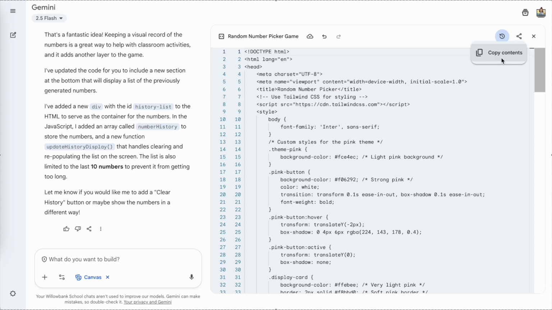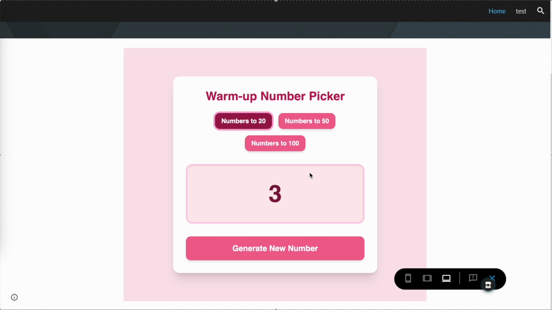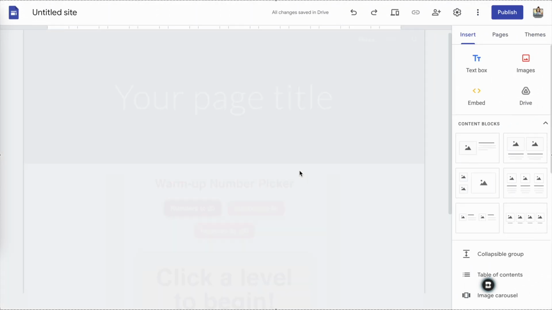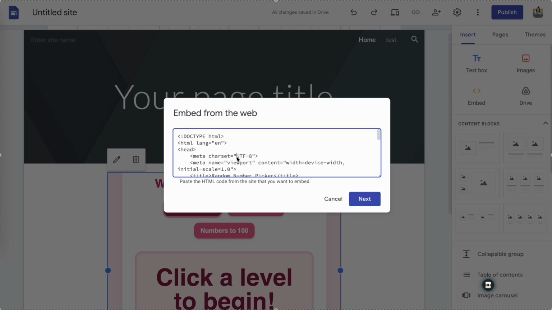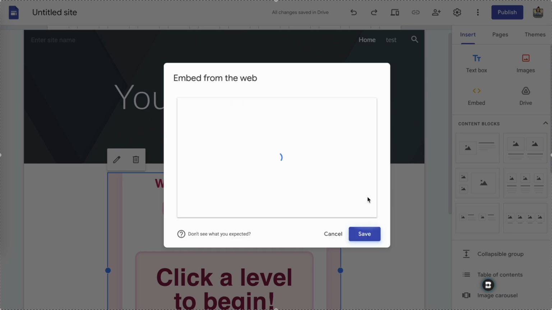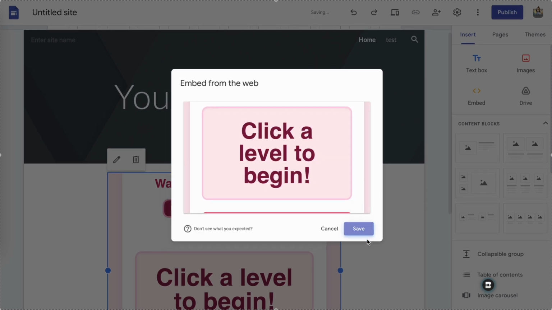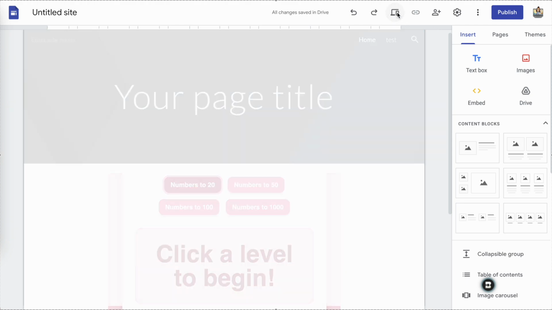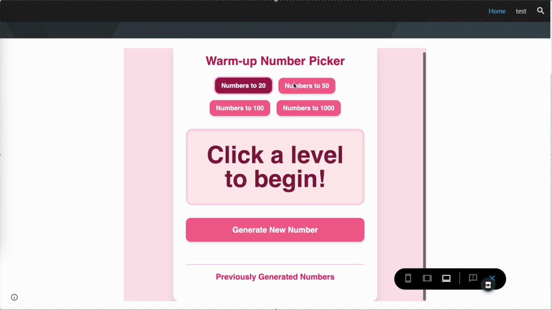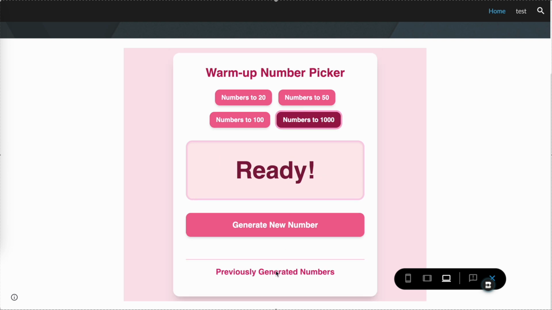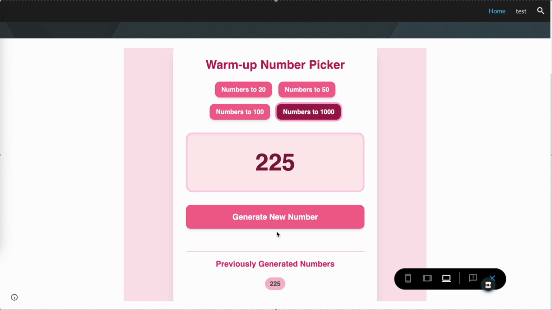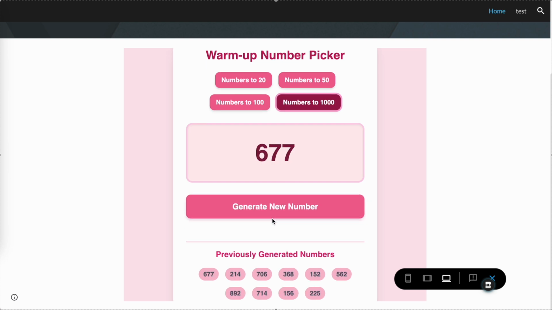Let's have a look at that back in our Google site. So I'm going to exit that. I'm going to edit my code. I'm going to click next. Let's see if it has changed. Perfect. So now I have got my 4 here, and it's got this previously generated numbers down the bottom there. So it's going to keep track of my list of 10. That's what it was sort of noting for me, and then each one sort of moves along as it generates a new one. But I think this looks great.